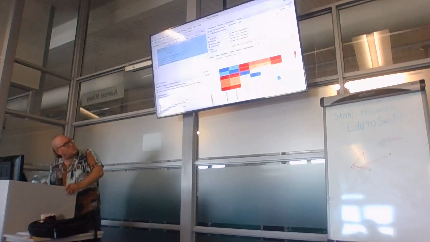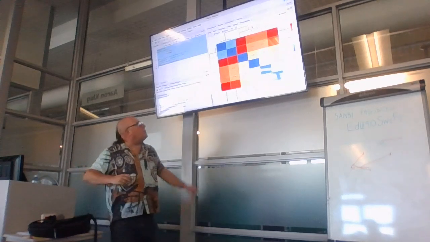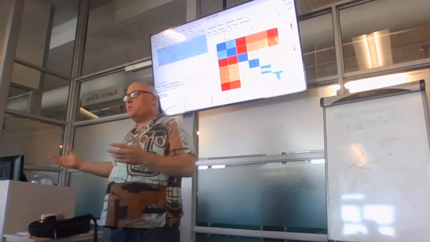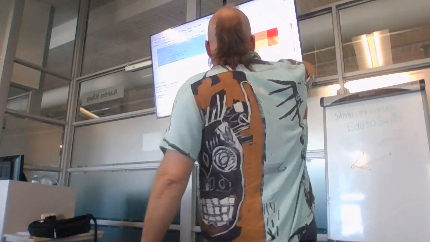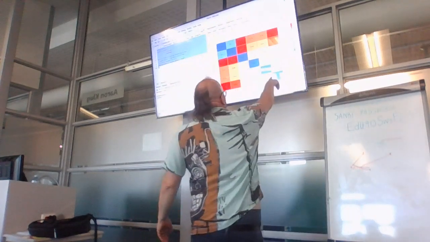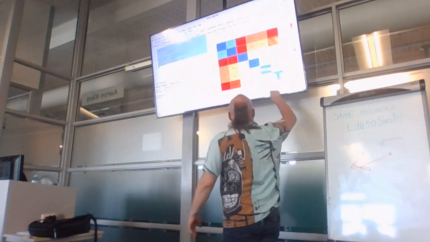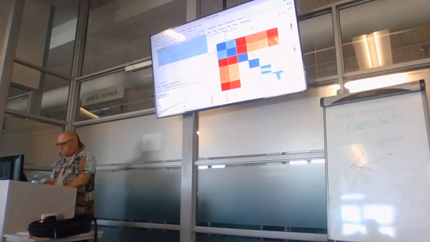And the splits are approximately similar to the phylogeny, but we can see here that 253 is very similar to 373. Okay, six steps difference.